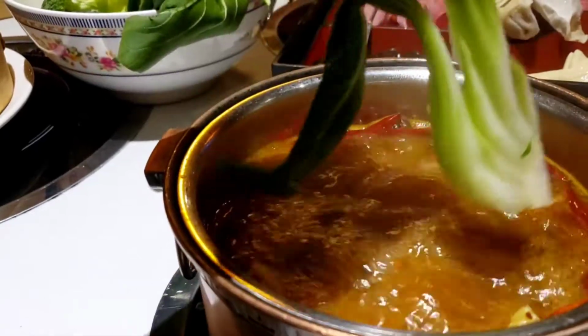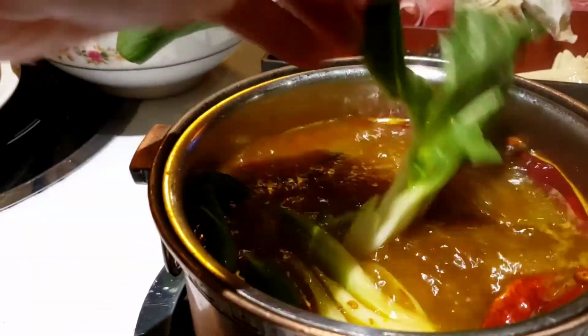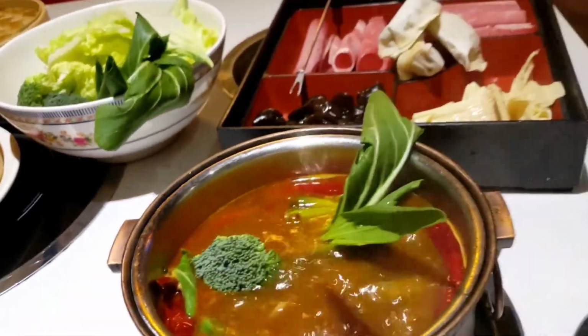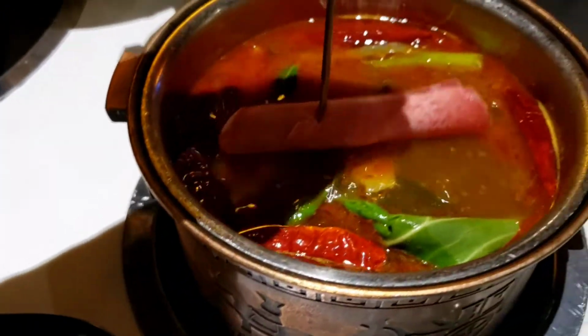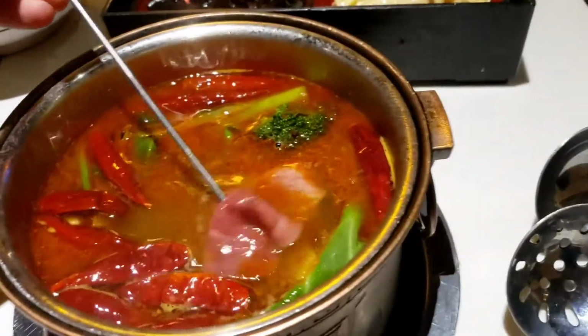So you also get some vegetables like some bok choy, some napa, which is the Japanese cabbage. The meat comes frozen and sliced very, very thin. And what you do is you take your little pokers and put it in, and in about like 1, 2, 3 seconds, bam, you got your meat cooked. So you don't want to overcook it because then you're going to end up with chewy boiled slices of really good meat. The meats that they included were lamb and some steak.